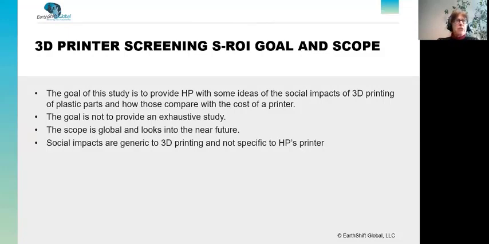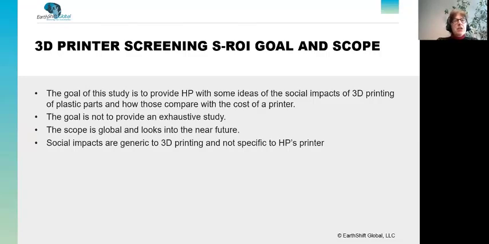And what are the social impacts coming, and how do they inform or not inform the LCA portion? We did look globally. We did look at this from a screening level. So if there was an ISO standard on SROI, I'd probably not be able to share this with you. But take it as an academic study and let's move on.